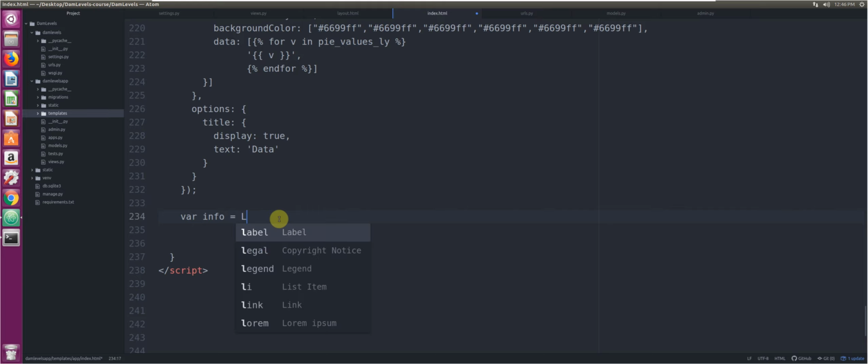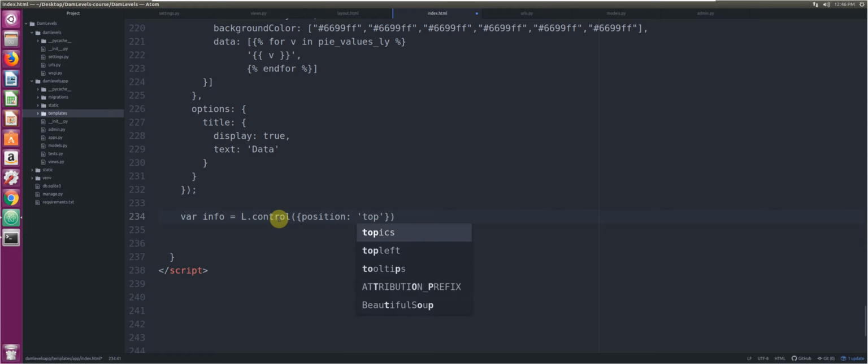Okay, equals L dot control, and then the position of our KPI is at the top right corner. So we say position top right, and then we are going to add some code to our info dialog.